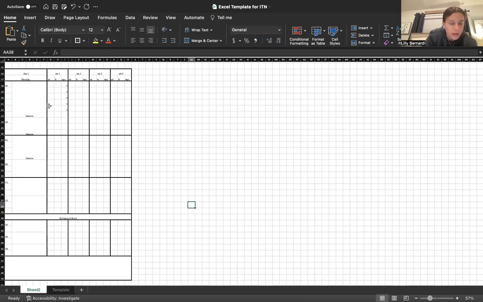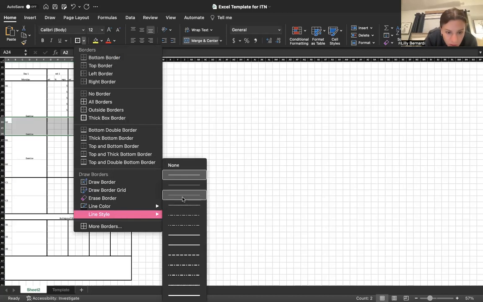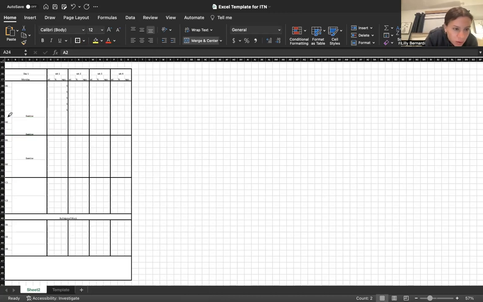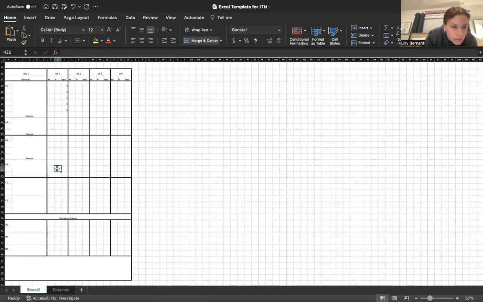And then next, what I like to do is between our exercises, if it's an exercise that is superset with another, I like to have this kind of like broken line, or, not just a straight line. It's kind of like incomplete, but I'll just select that as the line style. And this kind of just shows that these 2 exercises are superset rather than totally separate.